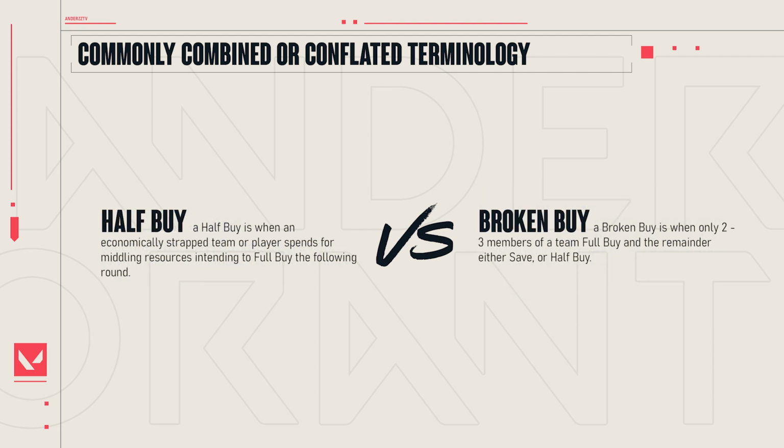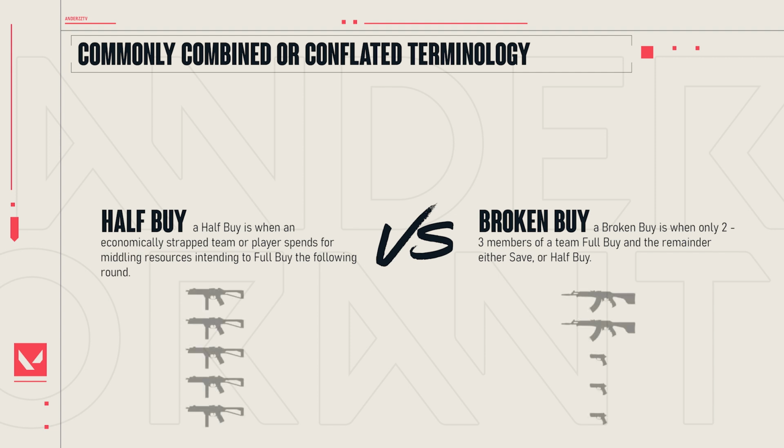For the last pair, I have half buys versus broken buys. I'm not a tac FPS person, so there may be pre-existing definitions of these that don't jive with what I've put out here, but the way I distinguish between a half buy and a broken buy is that a half buy is when an economically strapped team buys middling resources intending to full buy in the following round. A broken buy, by comparison, is when half of a team, 2 or 3 members, are full buying, and the remainder are half buying. In one case, you're expecting 5 Stingers, 5 Marshals, some blend in between. In the other, you're expecting a couple rifles.